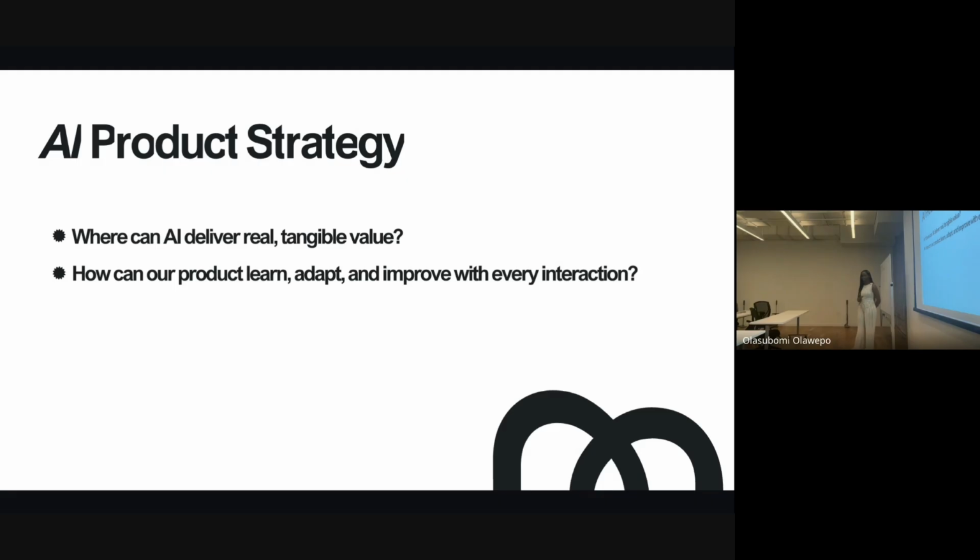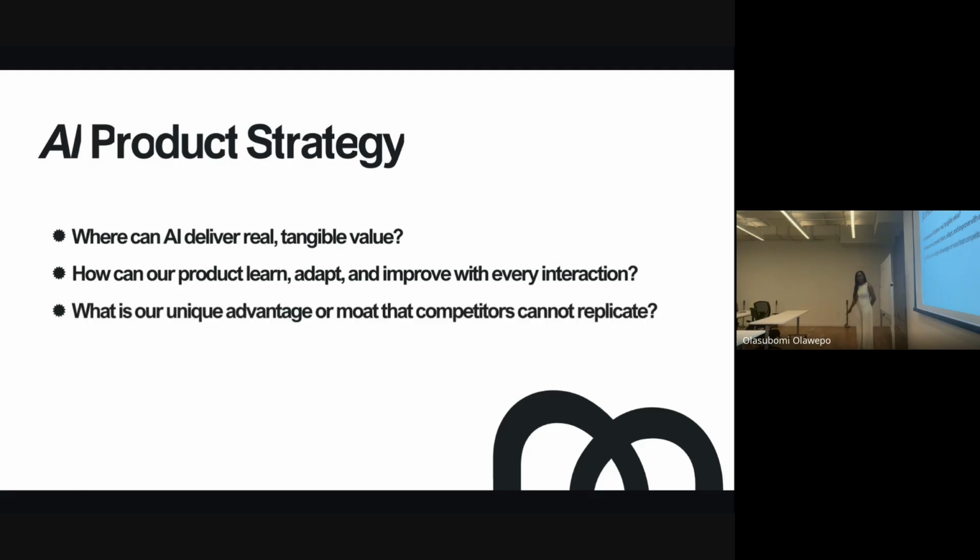Okay, third question to start thinking through. What is my unique advantage? We talked about releasing a new product, but it doesn't really work. Zoom versus iBlock: what is the unique thing that Zoom had over iBlock? Nothing, so it fails. What is my unique advantage that other people cannot replicate?